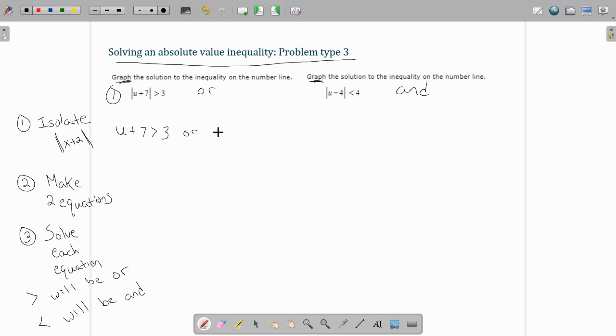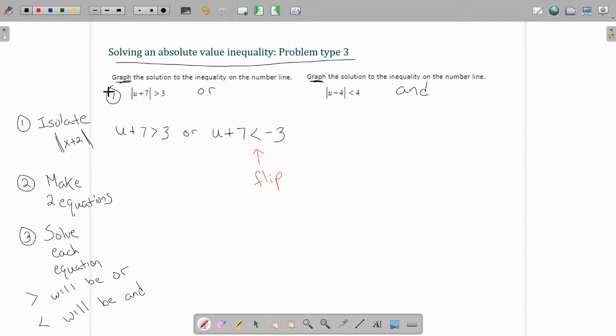And then for the second equation, we're going to take that u plus 7 in here. We're going to make that 3 opposite. We're going to make it a negative 3. And because really what we're doing is multiplying by negative 1, we have to remember to flip this inequality. So big step right there. You got to flip that.